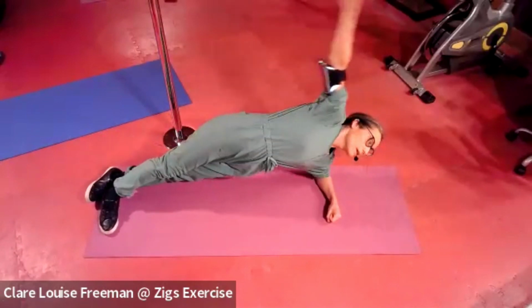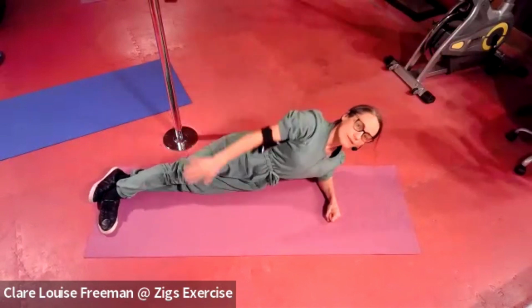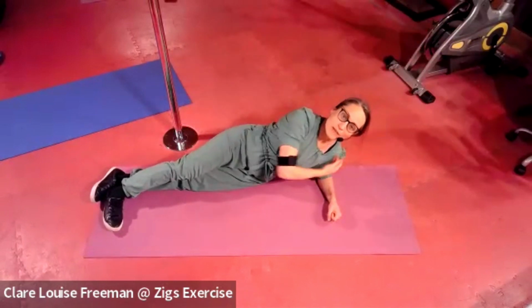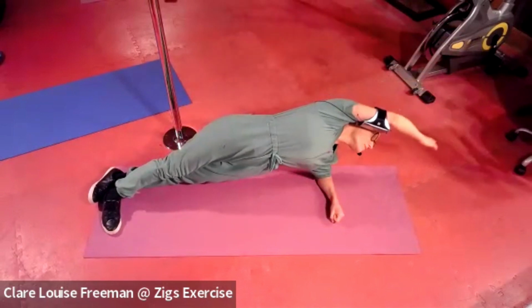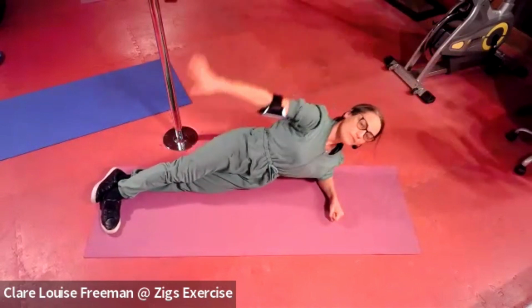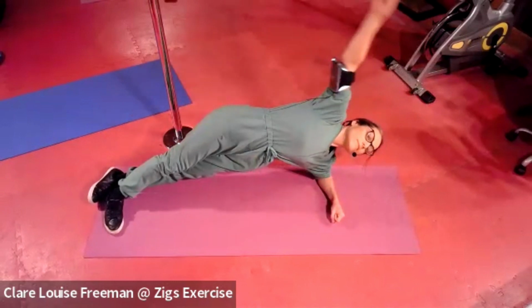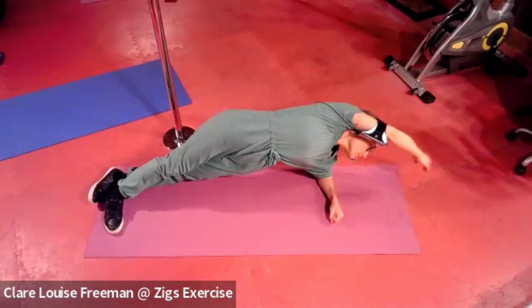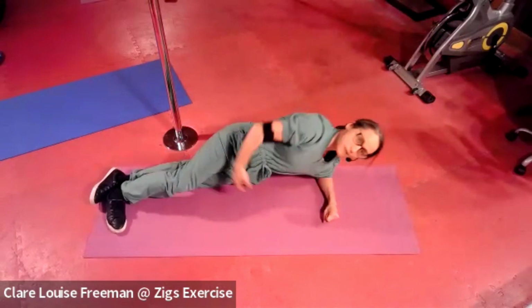So the top leg comes over and the foot flattens just to steady the balance. Often the head will sort of creep forwards on these. Try to align the head with the rest of the back. And we do one more. And then we'll give that a go on the other side.